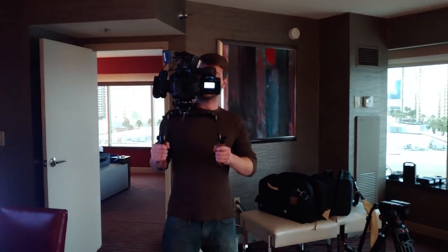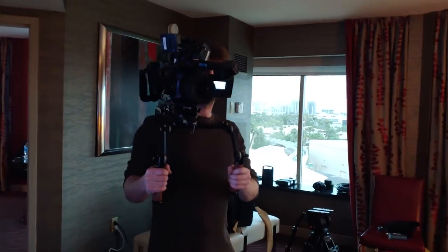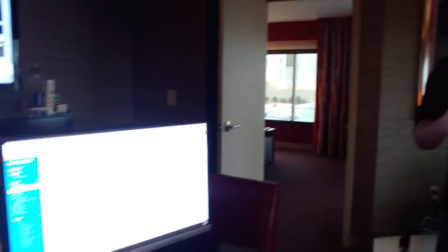But we got a suite this go-round. Instead of a bunch of individual little rooms and then sort of a conference center, we're all congregating in this space right here. You can see one of our main editing workstations is right behind me, looking pretty snazzy. And then kind of circle around with me right now. This is Camera Tech Central. So this is where all of our camera gear, all of our equipment's gonna be staged so we can kind of pick up and go, cover whatever we need to.